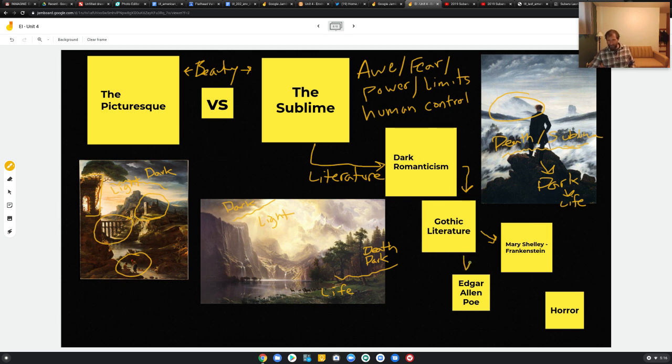And then we also have Edgar Allan Poe. And Edgar Allan Poe, many of you have read those stories in middle school or high school. Edgar Allan Poe, American dark romantic or Gothic author, and had lots of under themes of death and mortality and guilt, and those things are all part of this kind of sublime, this experience of the sublime.